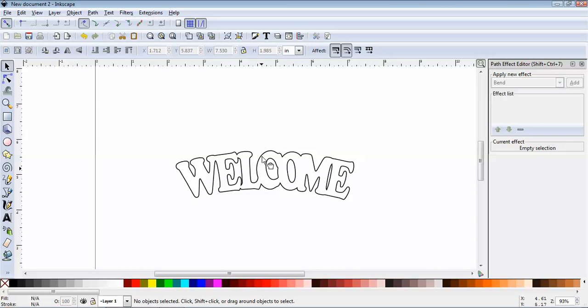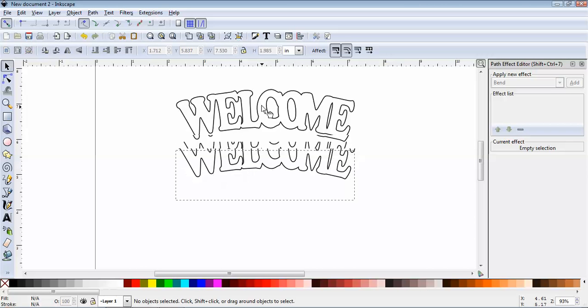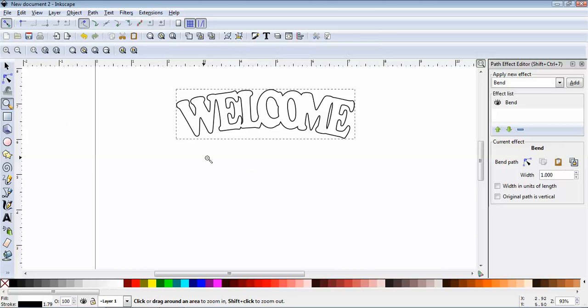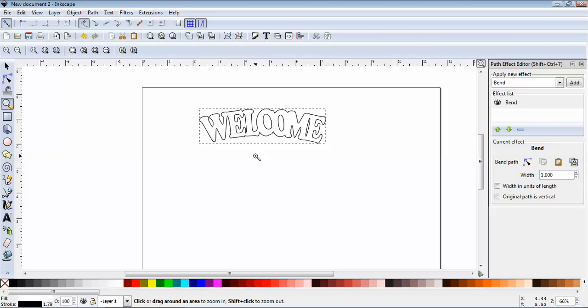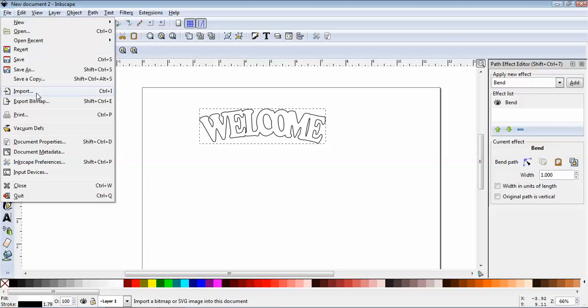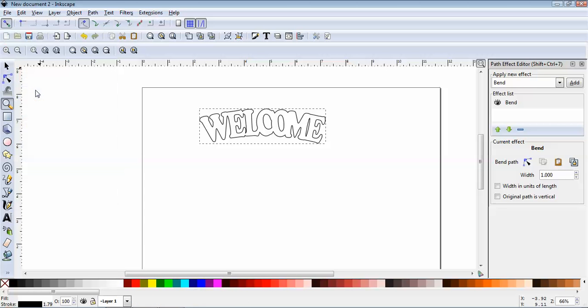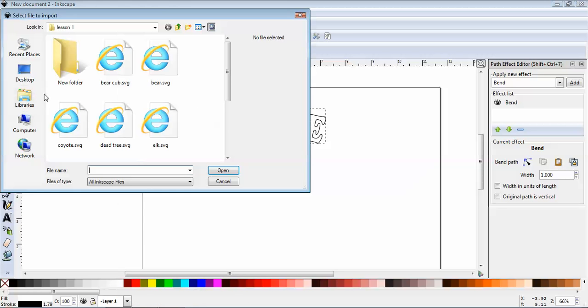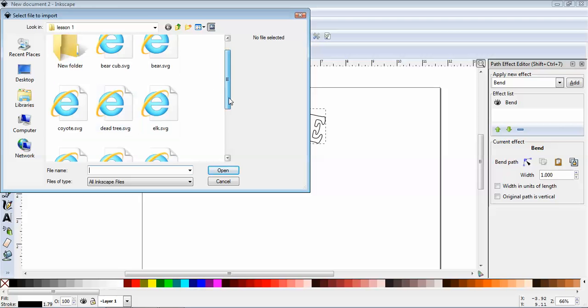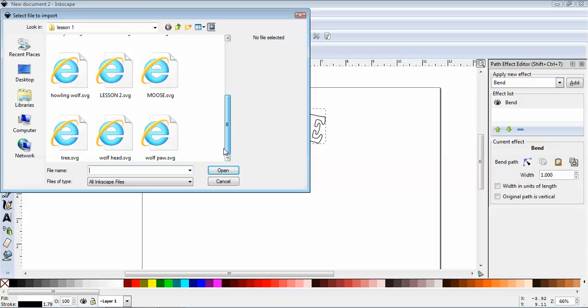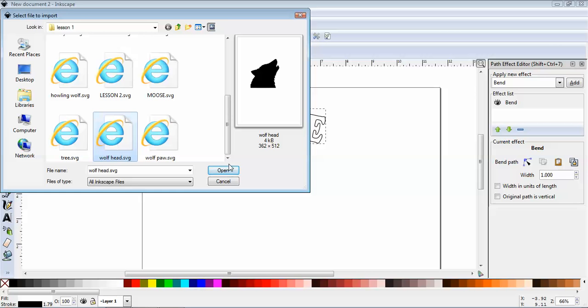And I'm just going to come back to an idea we talked about in lesson 1. And that was, let's go ahead and import our wolf head.